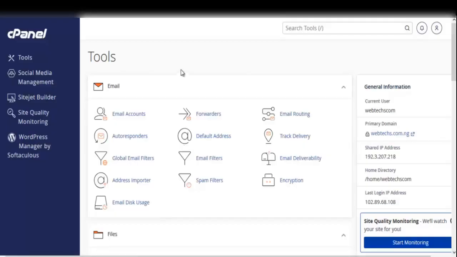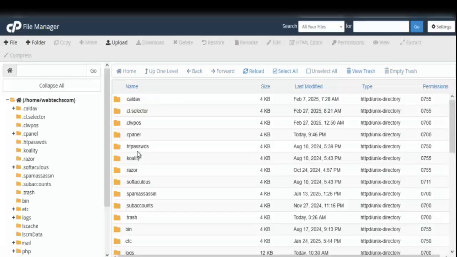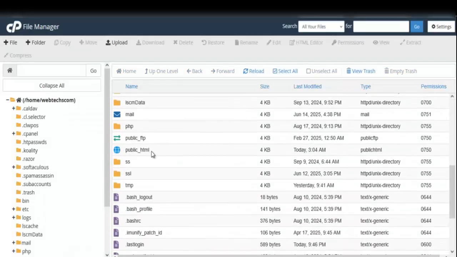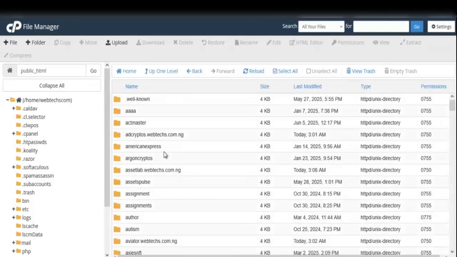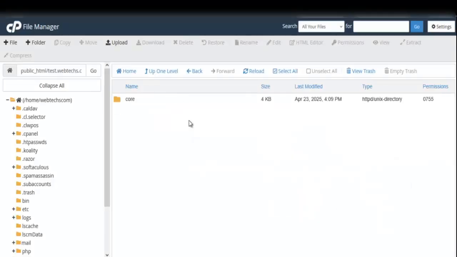Once you have logged into your cPanel, it will take you to this interface which you are seeing right now. All you have to do is look for File Manager right here. Once you click on File Manager, scroll down and look for public_html, this particular one right here. Click on that, and once you are here, you just need to click on upload. But I already have a subdomain which I've created, so I'll upload mine inside there. Or you can do the same thing I'm doing now: you can upload yours inside public_html, but I'm uploading mine inside a subdomain.